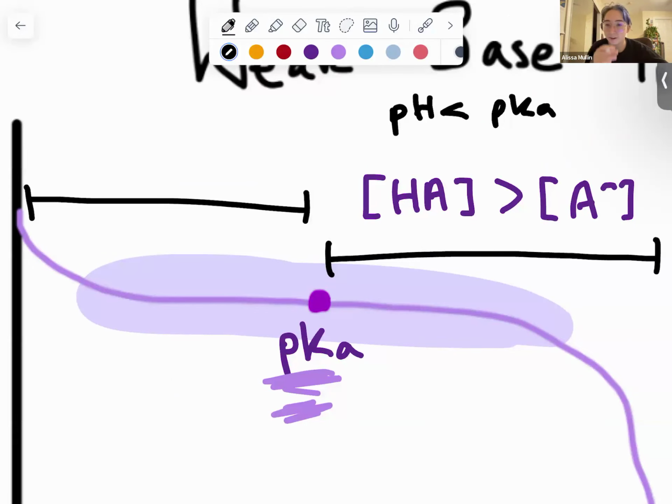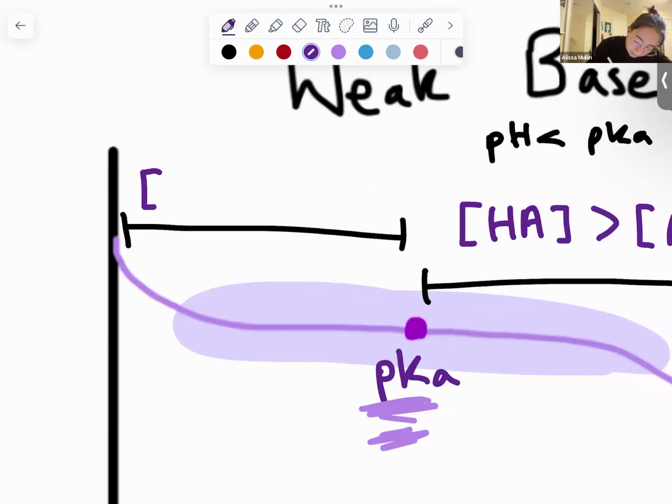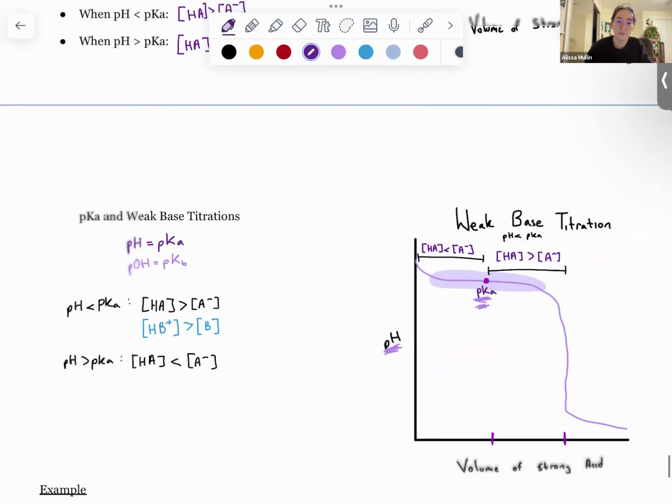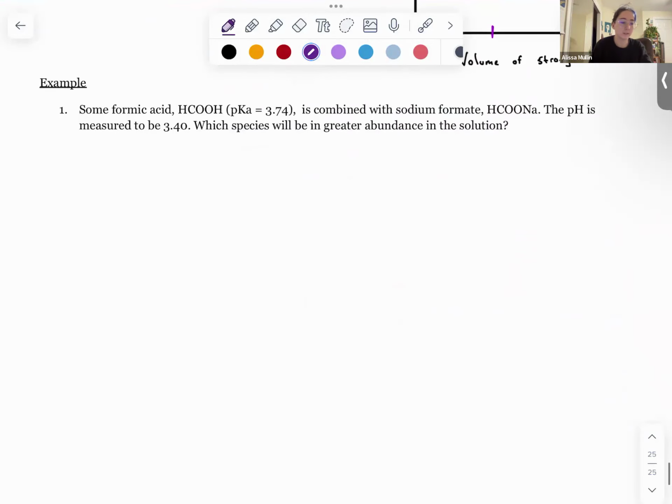And as you keep doing titration calculations, you'll see this. When we begin with a base, if we have base in the flask and then we're slowly adding acid to it, it makes sense that at the beginning we have more of the base species and then we're going to create more of the acid species. So I just want to clarify that. I know it is confusing, but hopefully that visual helps. Okay, there's a small example for this. And that's basically all we need to know, just that relationship of when pH is less, what does that mean? So let's look at this example.